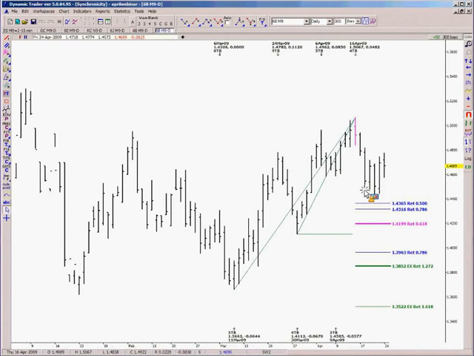Now we've gone through the 382, we've gone through the 50%, we've gone through the 618. We haven't gone through the 786. Okay, so I erased the ones that we went through. Now, after you run all possible price retracements, then you think about, well, what price extensions for possible support would you run? Okay, now I see one extension that makes sense to me, and it would be this low to this high, extended downwards 1.272 and 1618.